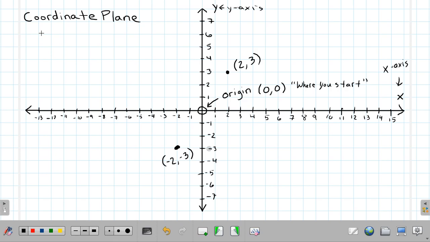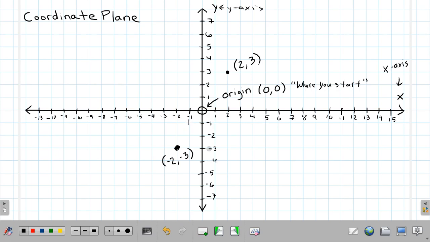Okay, once again, you think of it as a plane, not a plane like you fly, but a plane in terms of a flat area, kind of like a map, okay? Once again, it's kind of like a map where the coordinates or the ordered pairs tell us where we are on the map, okay? So if we're at the point 2, 3, that means we go from the origin over 2 and up 3. So to the right 2 and up 3. If we have -2, -3, that means we go to the left 2 and down 3, okay?